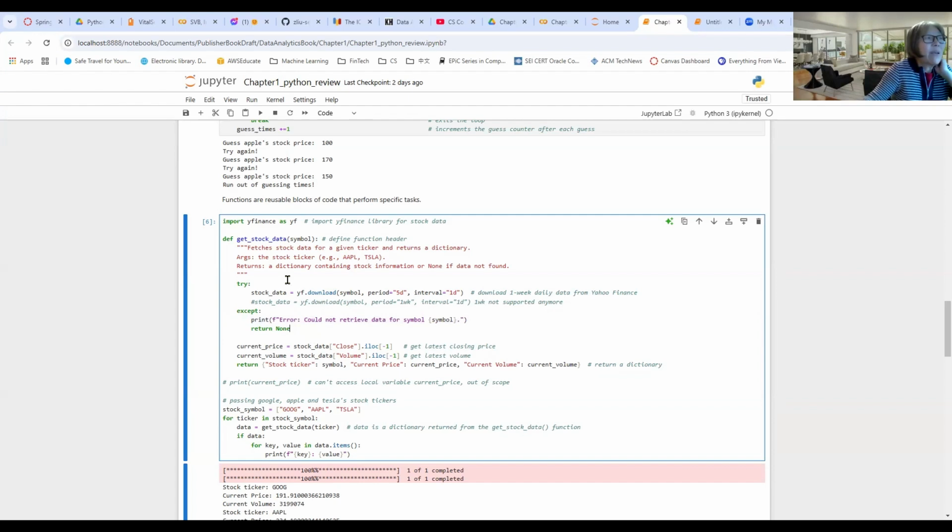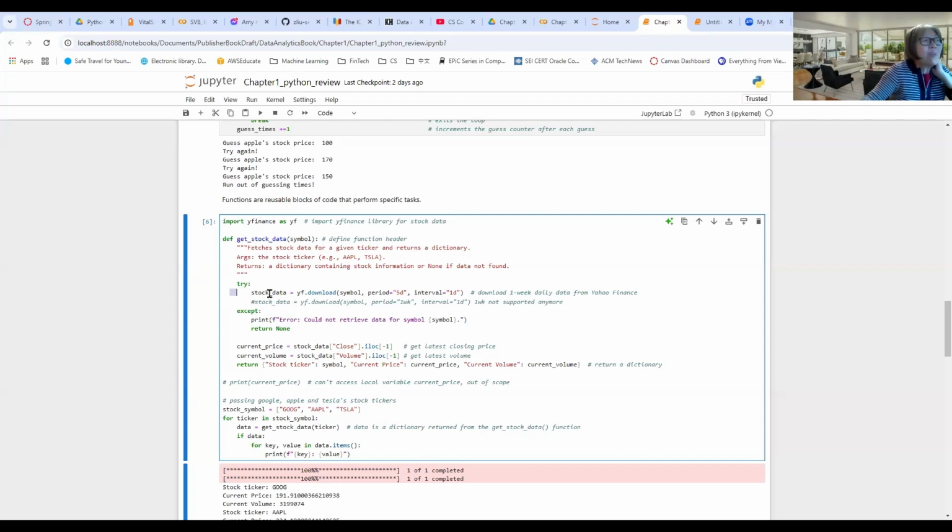In this case, because you want to return a dictionary regarding the specific ticker, and you cannot retrieve any value from Yahoo Finance, you return None. This None is a keyword from Python, so you just return nothing.